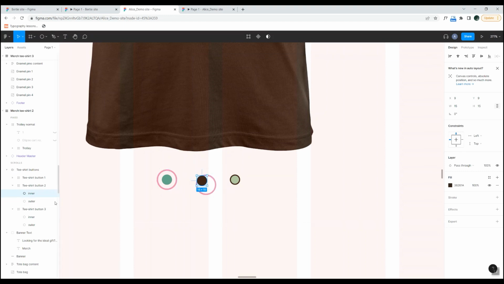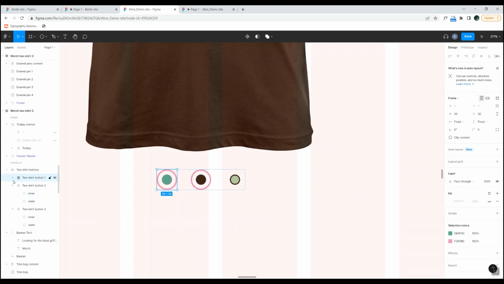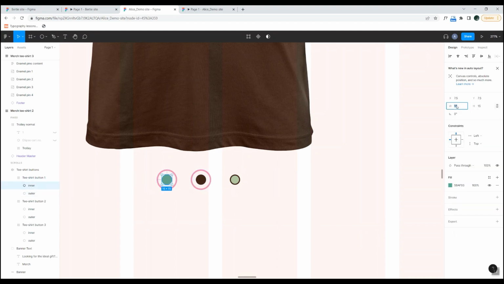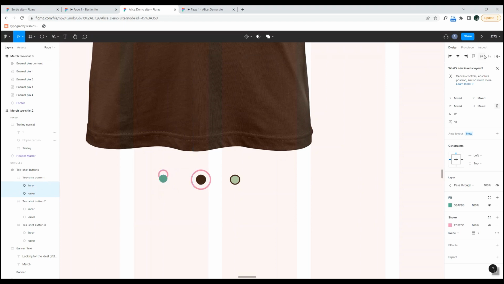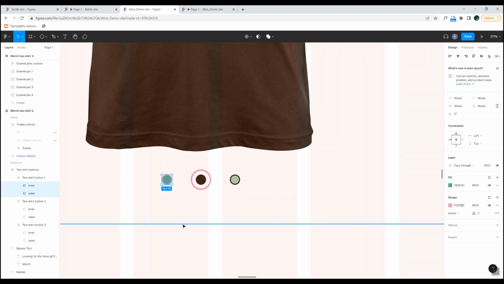And now we need to align the two. So we use the align vertical and horizontal. And now we need to position them inside that frame. For the first button, we're going to make it inactive. So the inner is 12 and the outer is 15. Select both, align horizontal and vertical, and position inside that frame.